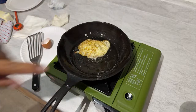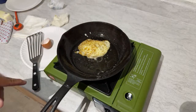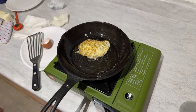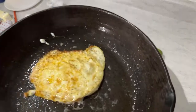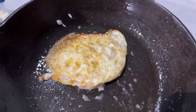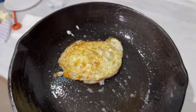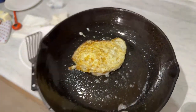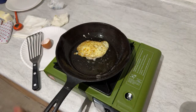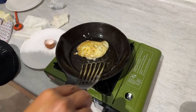We're gonna clean this out and try it with oil this time. Obviously, we're not gonna use that much oil. But yeah, seeing here, it's crispy, yes. I know a lot of people prefer a soft egg white, but I'll be honest, it is fairly hard to achieve.